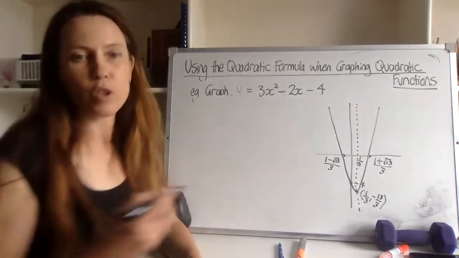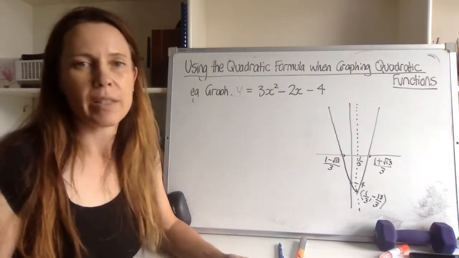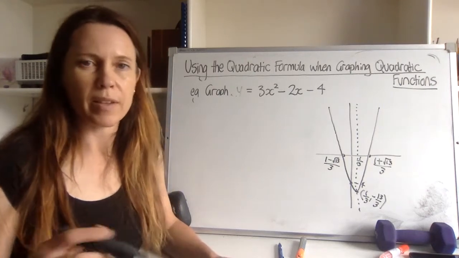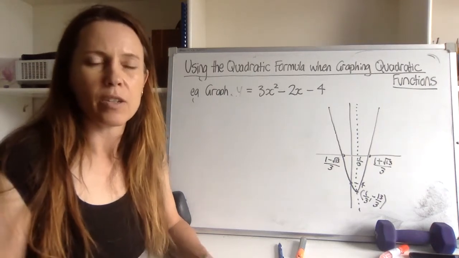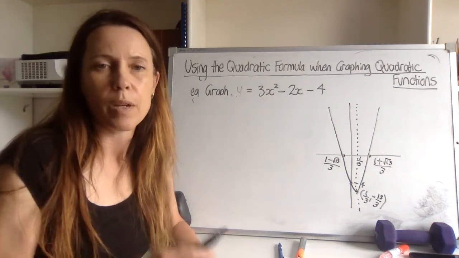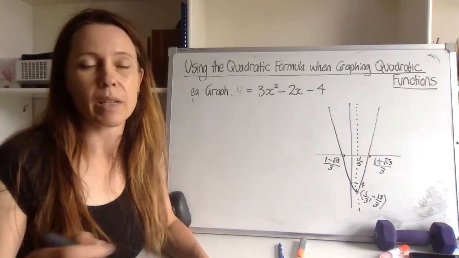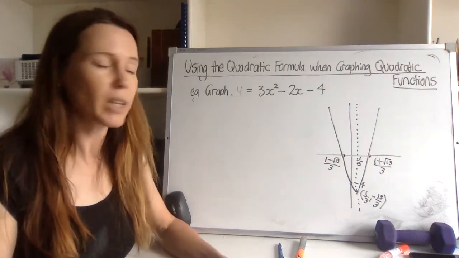Now, would you go through that whole process as opposed to using vertex form? Well, it's up to you. Some people will just find that they're a lot better with one method than another. Use a method that is fast and creates the fewest errors for you. But of course, you kind of need to know all of these methods in case you're asked to do something a particular way and they want to see you work it out that way.